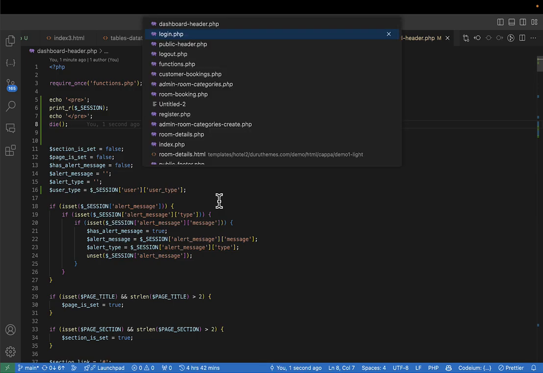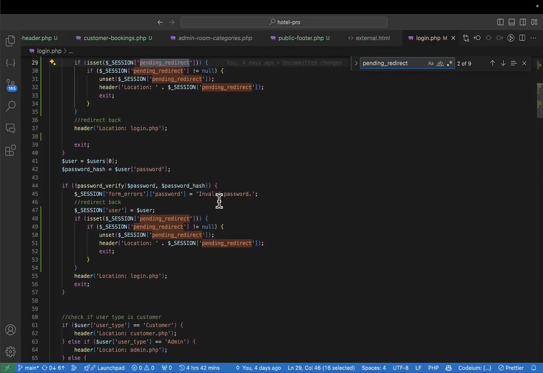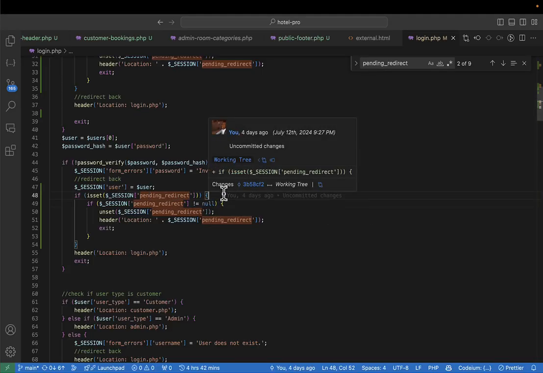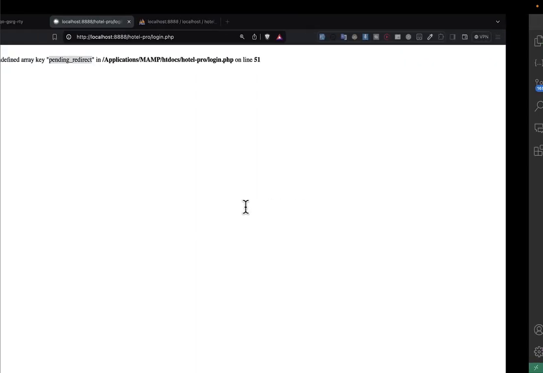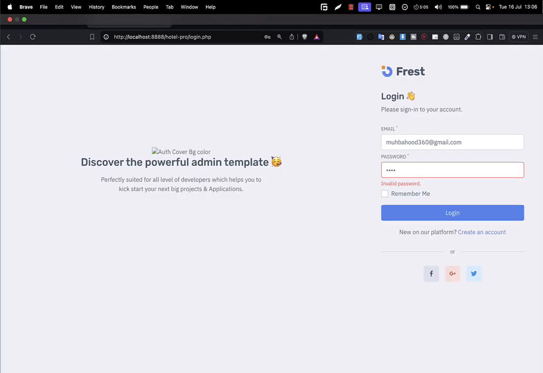So line 51, there's an issue of array key not set. Line 51, let's go to public header, and then you got line 51. Sorry, in login.php then you got line 51. All right, so they say this is not set. Undefined array key. Yet we have already checked if it's session. We check if it is set, we check here. Oh, yeah. So I have to undefine it after. I was undefining it faster before. So that's okay now. I have to put this lower than the redirect. So I can refresh. I should be able to proceed to home or to anywhere.